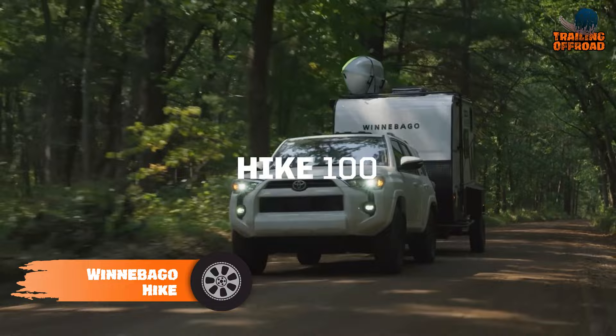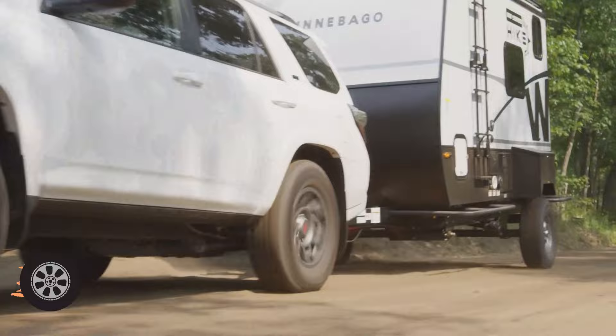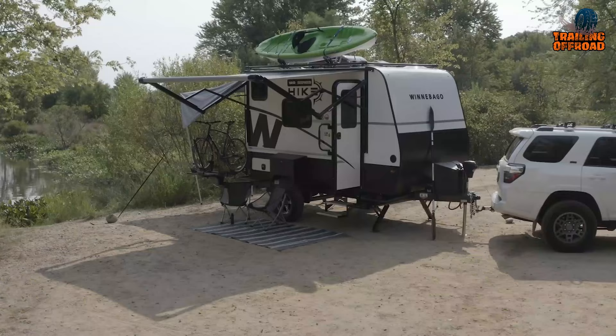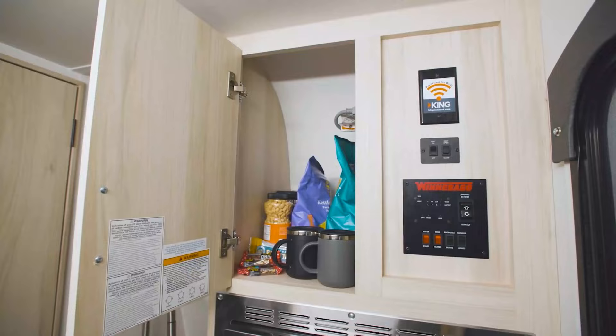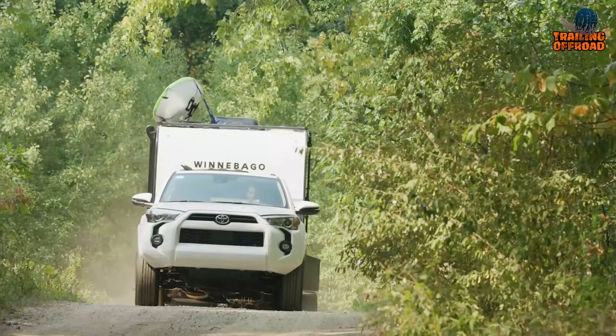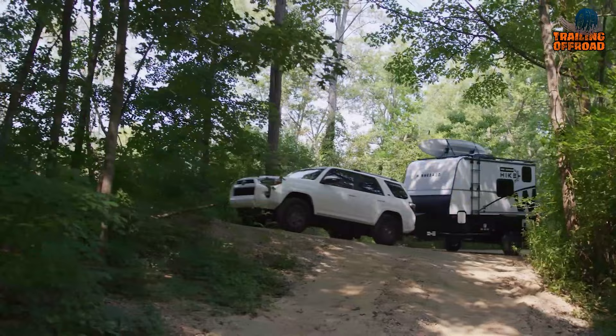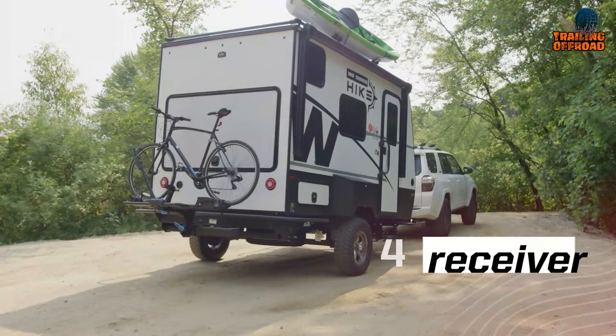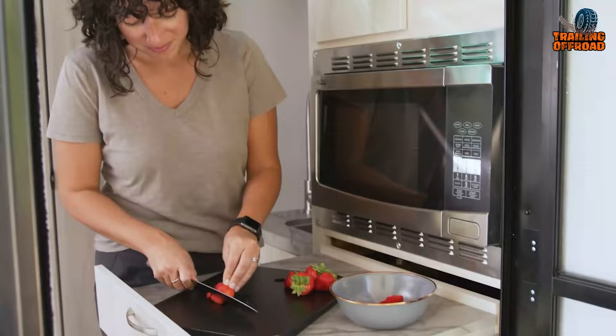The Winnebago Height is a towable trailer designed for off-road adventures and active outdoor lifestyles. It features offset wheels that provide the stability of larger trailers while keeping the frame compact at 6.5 feet. Built to handle tough roads with its off-road tires, offset wheels, and robust fenders, it also comes with a rugged exoskeleton where bikes, kayaks, and other trekking tools can be securely attached.